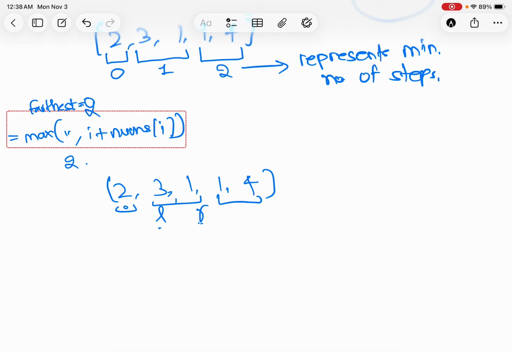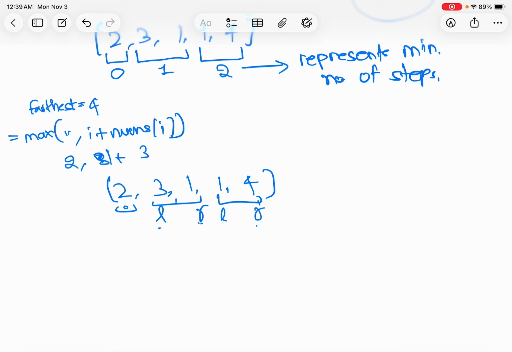Farthest is 2, and i is in the range of L to R plus 1. Here i is 1, and 1 plus nums[i], which is 3, would be 4. So the farthest we can reach now is 4, L is R plus 1, and R becomes the farthest.